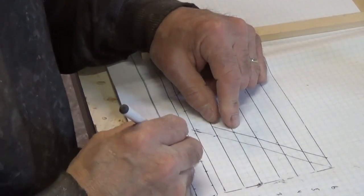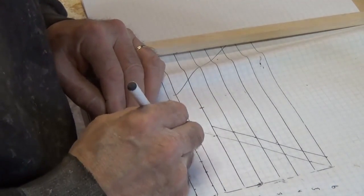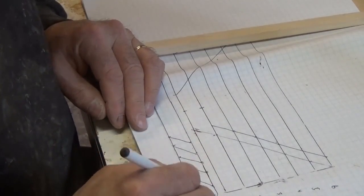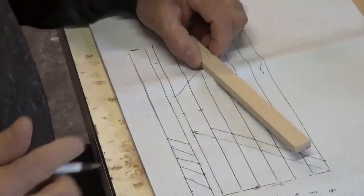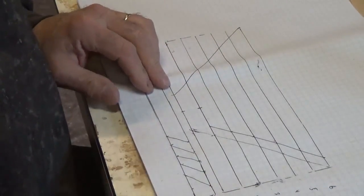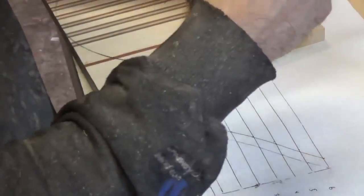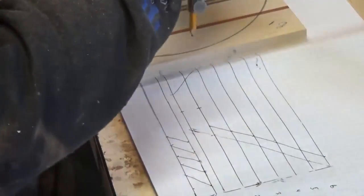And then what you're doing here is, we'll get this one too. You're joining these lines like this. So that's your flat board here, and it'll be cut out like that, so you see how the cuts will be. So that's all you got to do to design it. Now, the outer one I've already done. The center here is going to the outer one here, so I've already done that.